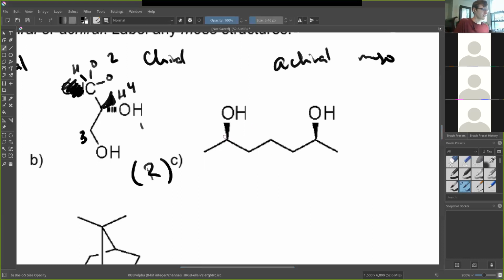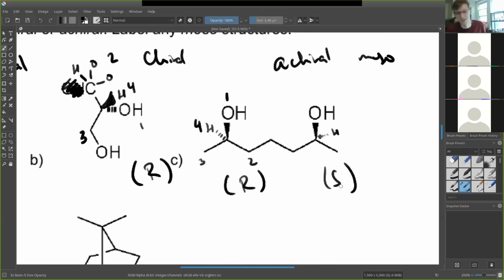Well, okay, so let's actually look at each of these. Right? So here we go. There's an H back there and an H back here. H is the lowest priority. That's easy. O is the highest weight atom. That's easy too, right? And this is a little methane group and this is a whole big group. So this is going to be 2 and 3. Is that R or S? R, right? Okay, without even doing it, anybody tell me what this other one is? Whoops, I already told you it's S. Okay, sorry. This other one is S.